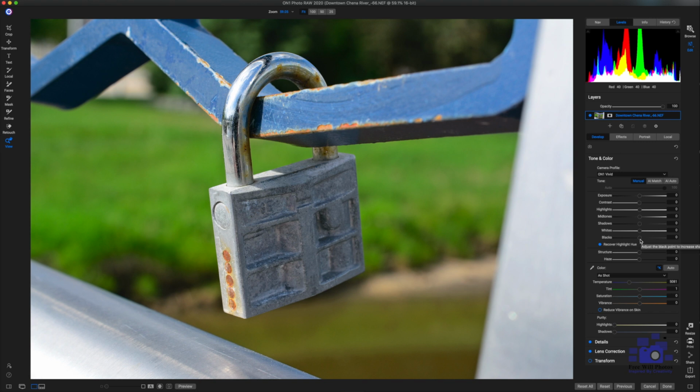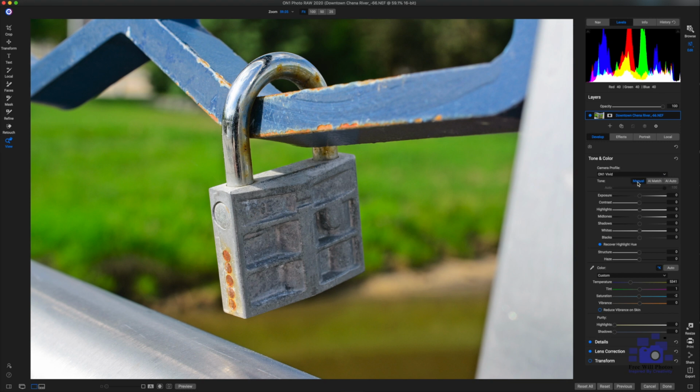Where I like to start, and I would imagine a lot of people probably like to start, is with something that already has a look to it, unless you know specifically what you're looking for. By clicking this AI match, if you give that a second to process, what this is doing is the preview that you would see on the back of your DSLR after you snap the picture, or your camera in general after you snap the picture. That's what this is bringing. So if you look at it, you can see what happens here in the histogram as well.